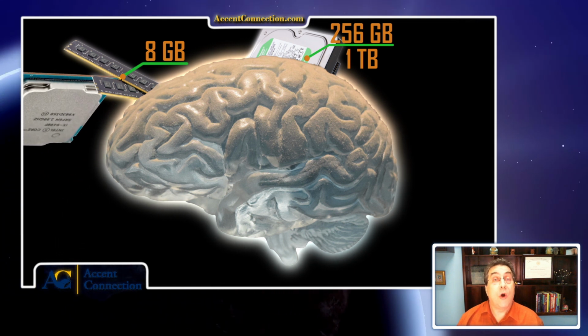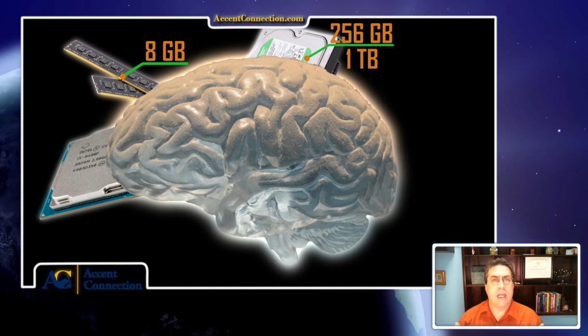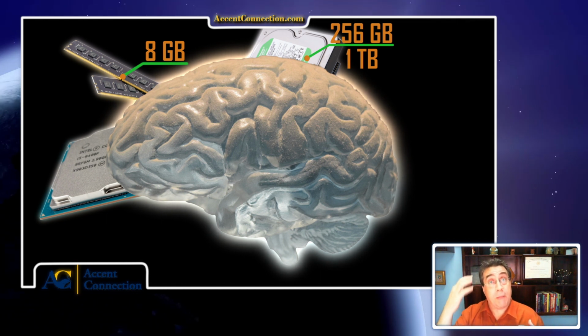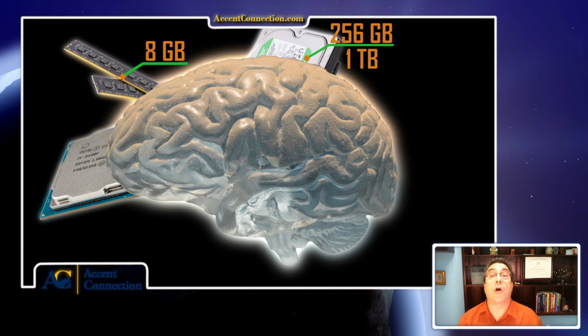Next is the CPU, or Central Processing Unit. The CPU is a lot like the frontal lobe of our brain. It's where all of that problem solving happens. The CPU and the RAM work together hand in hand to create solutions to the problems, just like we use our frontal lobe and our working memory to do our executive function work. Now, it doesn't matter how much RAM you have if your CPU is too slow to use all of it, and it doesn't matter how fast your CPU is if you don't have enough RAM to supply it with information. Just like it doesn't matter if your working memory is great if your problem-solving skills are impaired, or your problem-solving skills are great but your working memory is impaired.